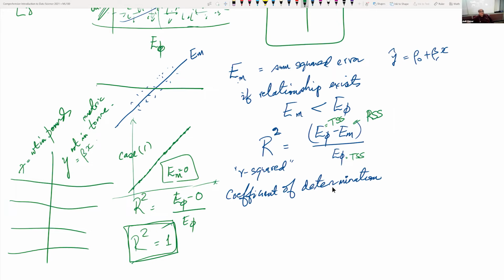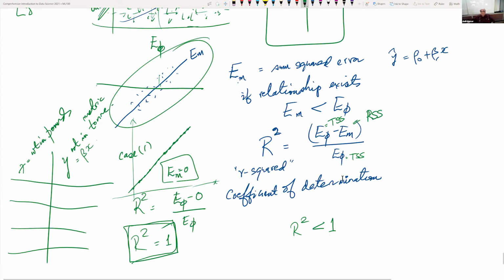Okay, so in reality, what would happen is, this is reality. If let us say that you have some errors, your R squared will be less than 1. Now I'll pose you a question. Can R square be 0? Can R square be 0?